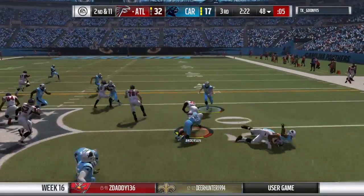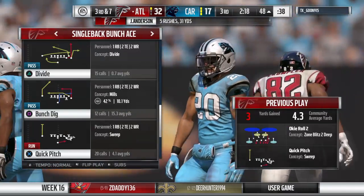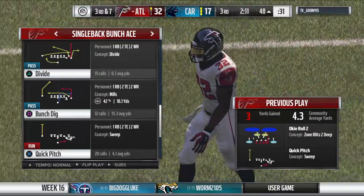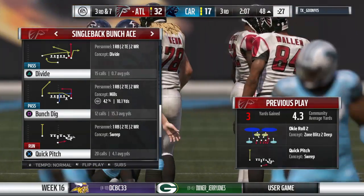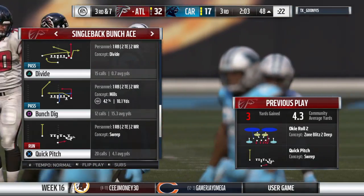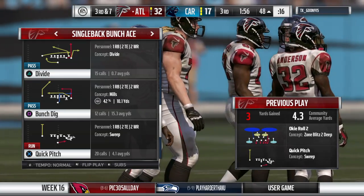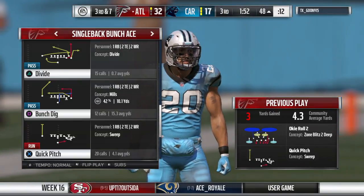Now they'll run it on the toss. And he'll get across midfield and down to the 48-yard line. It's a gain of about 3, but it's going to leave him with 3rd and still 7 yards to go. On a 2nd and long, it's really nice to see an offense that has enough confidence to run the football in that situation. I think that goes back to their practice and game planning. They've seen things on tape and in previous games that led them to believe that even in a long-distance situation, they can still run the football and gain enough yardage to put themselves in a good spot on third down.